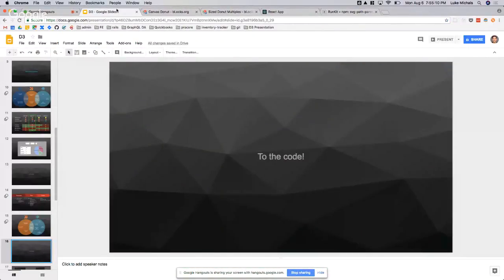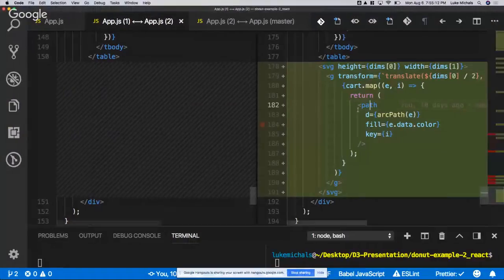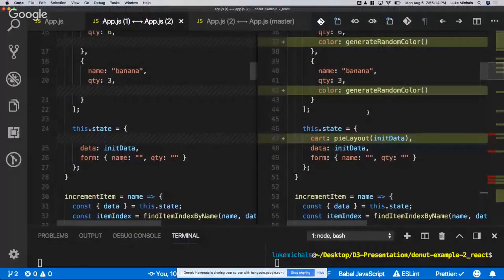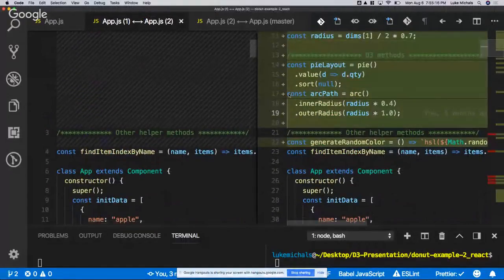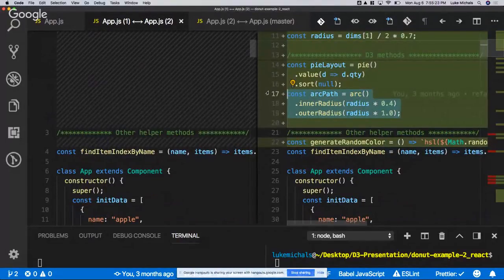Okay, so we're checking out the code. So this is where we're defining the path attributes. I should also say a little disclaimer: I don't know any of this stuff, right? This is all stuff that I took from an example. And I think that's pretty much how the D3 community works. Nobody really invents this kind of stuff anymore. They just look at examples of other people who have done it and then figure out how to best work it into your app, right?